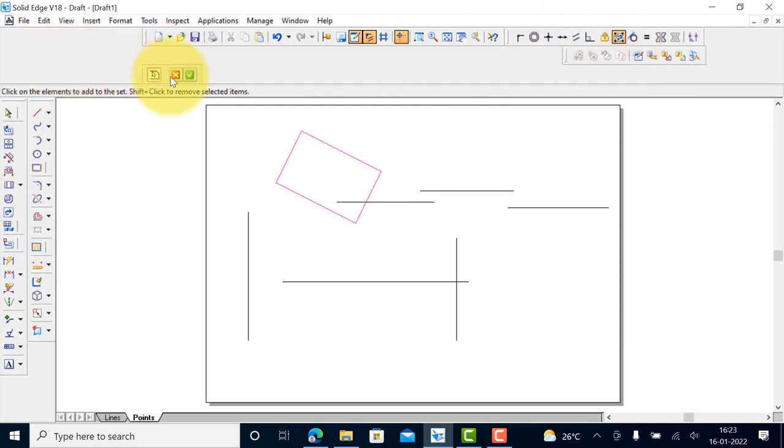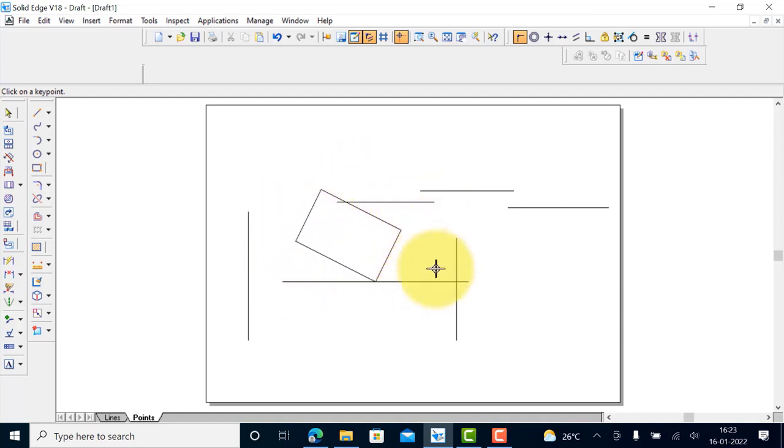You can accept this, it will become a rigid set. So now this will not get deformed. If I want to connect this corner of this rectangle with this, it will come and join here. If you want to do some modifications, some rotation or connection or making it parallel, it's better practice to make it a rigid set first so that there will not be any deformation.